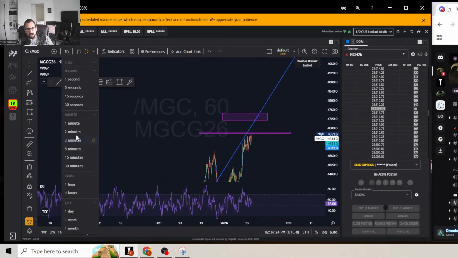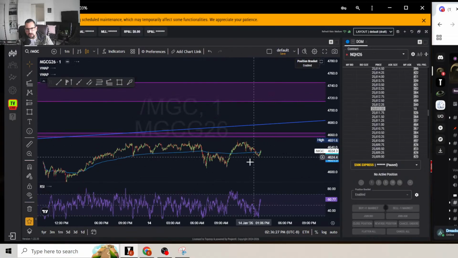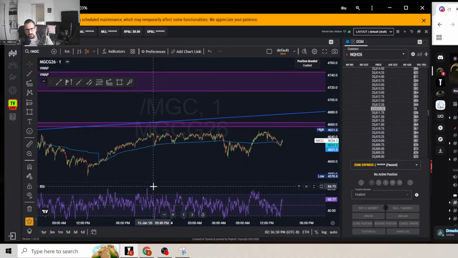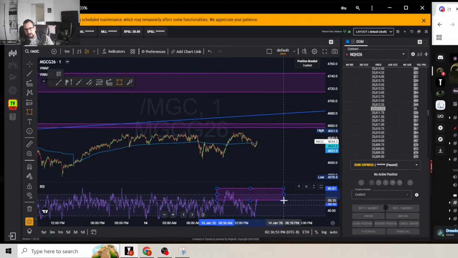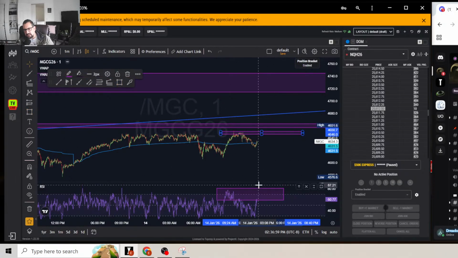So what I'd be looking for now, as I look at the 1 minute chart, is am I starting to see some divergences? We had some really good divergence here, if you can see. Continued pressure against the peaks, but less buy pressure. But right here, we still haven't peaked yet. So I do think we get one more move up into this area right here, this 4666, 4660 area. I want to see us diverge here. I want to see us break over this high, but I want sell strength to decline. I want to hold right around this area and then maybe get one last one into this 4666. And then that's where we'll look for it.